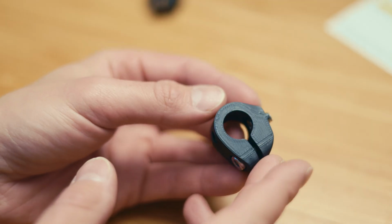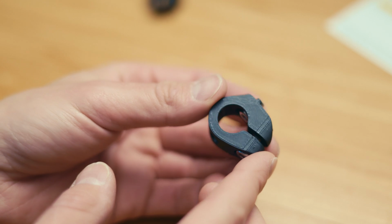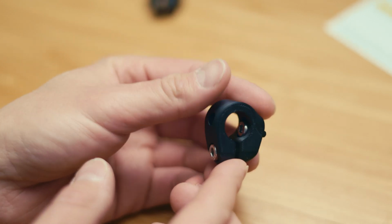Now, the reason they didn't do that in the first place is because aluminum on aluminum clamping isn't something that wants to turn freely. That's how you get things to stay in place, is having a metal on metal clamping structure. If you want a solid clamp, but one that will still move, one of those components needs to be self-lubricating, meaning it needs to be made of thermoplastic, nylon, or something similar. So that's exactly what this clamp is. The entire body is made of 3D printed thermoplastic, but it uses stainless steel fasteners for the clamping forces.